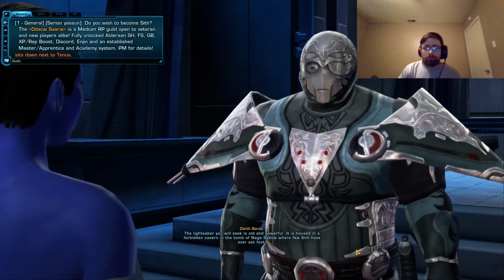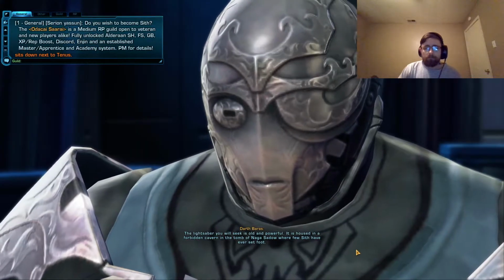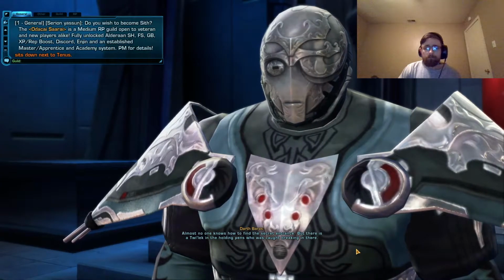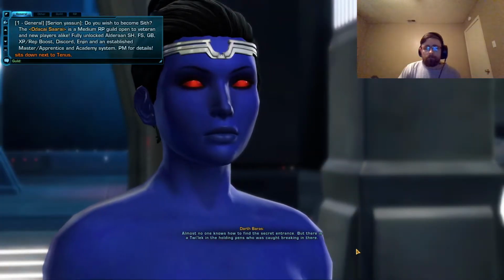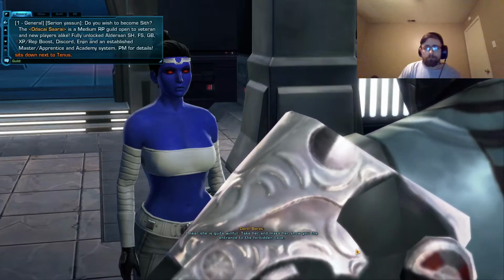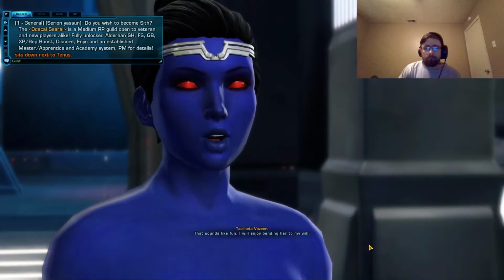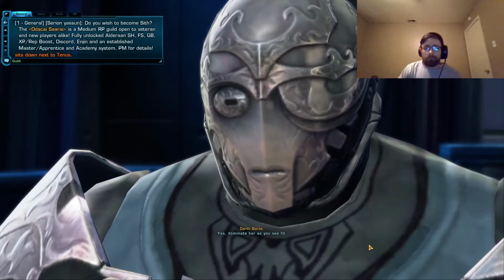The lightsaber you will seek is old and powerful. It is housed in a forbidden cavern in the tomb of Nagasado, where few Sith have ever set foot. Almost no one knows how to find the secret entrance. But there is a Twi'lek in the holding pens who was caught breaking in there. I hear she is quite willful. Take her and make her show you the entrance to the forbidden cave. That sounds like fun. I will enjoy bending her to my will. Yes, dominate her as you see fit.